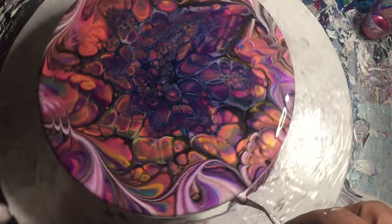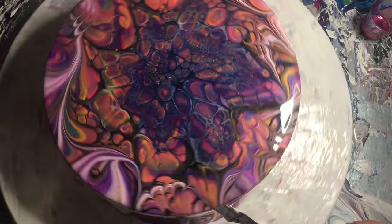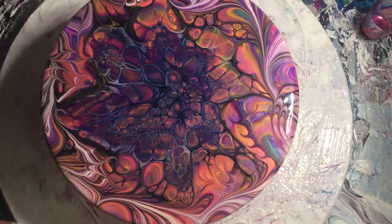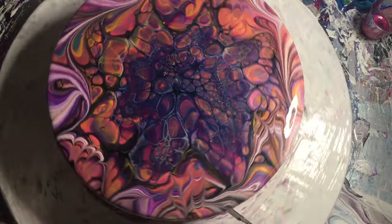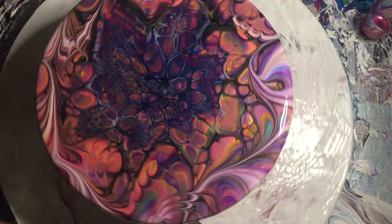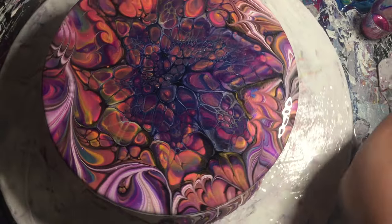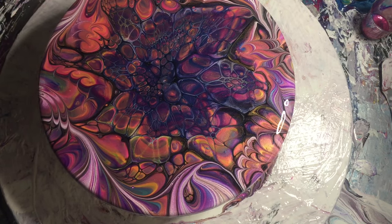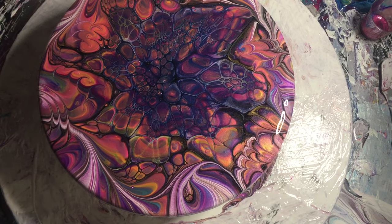What we do is scrape off all the excess that's around underneath the edge lip, otherwise the weight of the paint will drag off your design on the top — and we don't want that, because it spoils your day. And there we go — that's one cool little ring pour bloom. Heaps of fun.